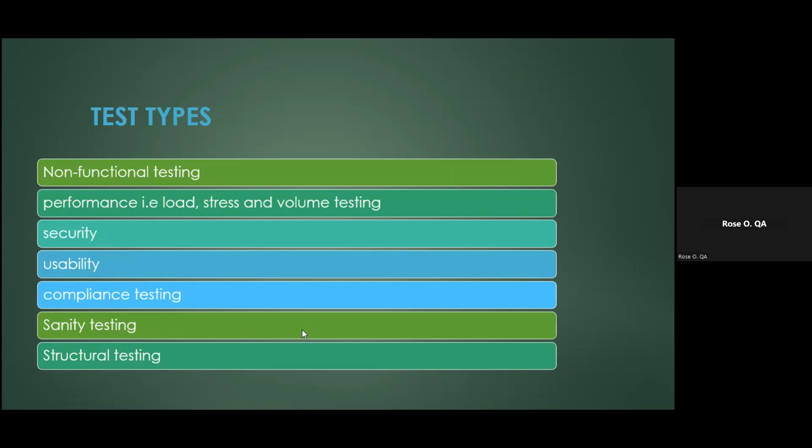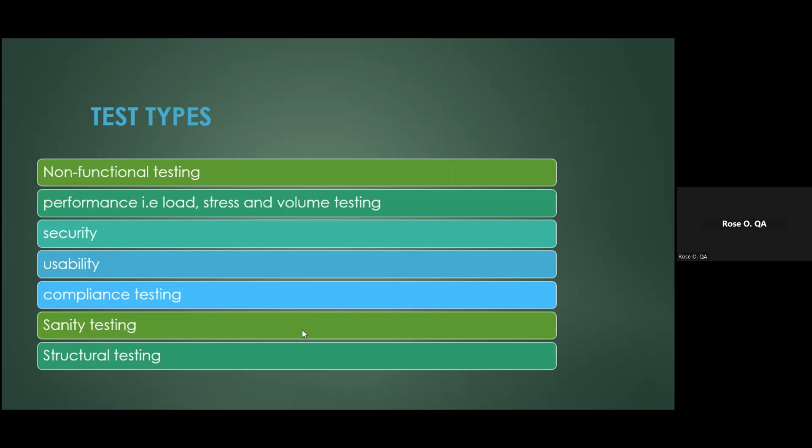Now check again. If 10 people are using it, now there's something happening. It's not only one person anymore. The system will look, it's not just one person that comes to me, now 10 people have come. So the way it's going to react is going to be a bit slow because it's looping through them one after the other. Now talk about 1,000 people.